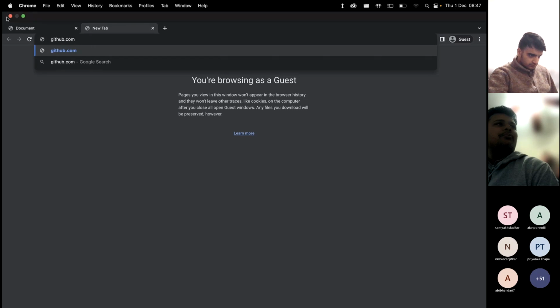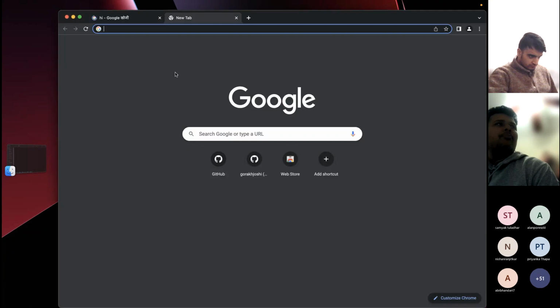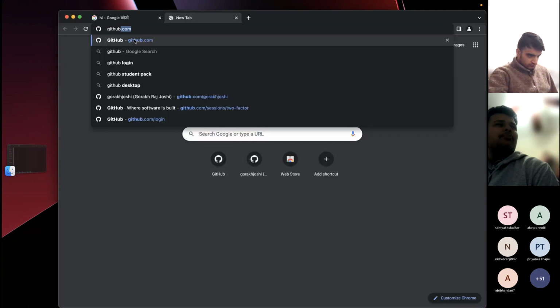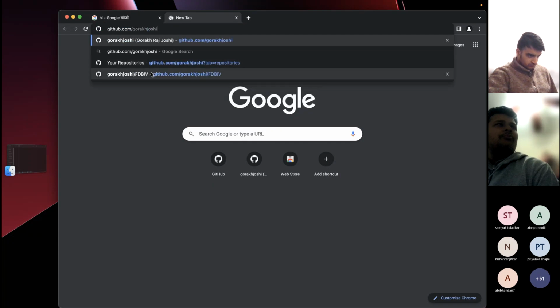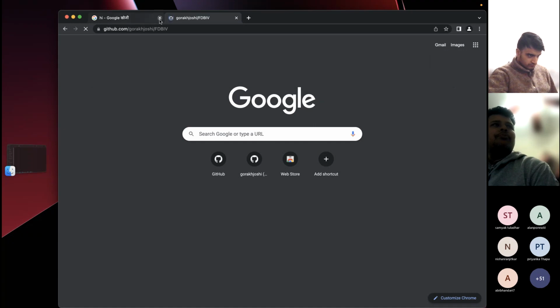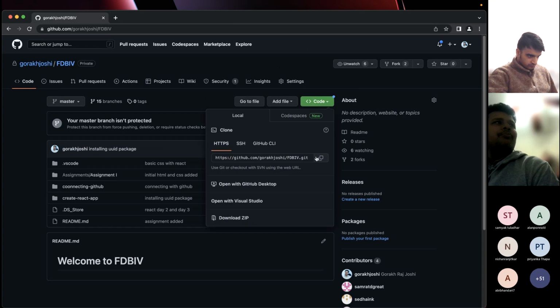I think I'm in guest mode. I cannot do this from here. I need to open this version, github.com/my name, and this is the URL, I think. Let me go here. And you need to click on this green button and copy the URL. That's all we need.